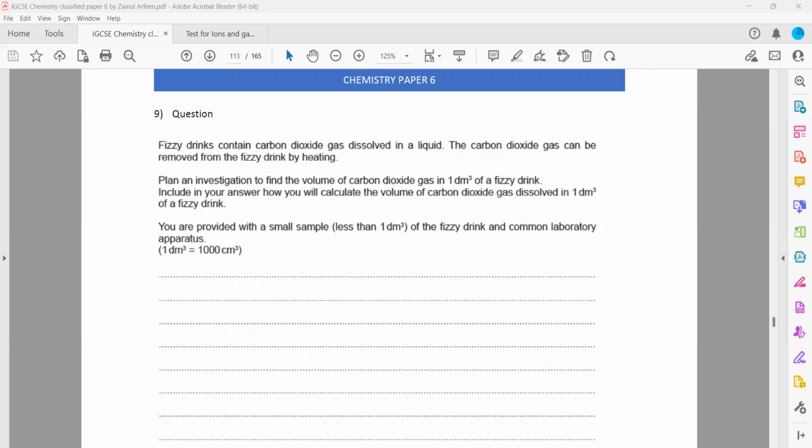You have to do a lot of calculation, like working out the moles first. But directly, if you want to work out the volume, yeah, you have to mention what you will take. Even 500 cm cube is too large a quantity. If you take 100 cm cube, or 10 cm cube, that is also fine. So we'll take, for example, 100 cm cube of fizzy drink.